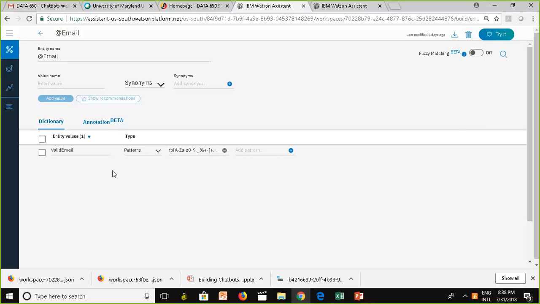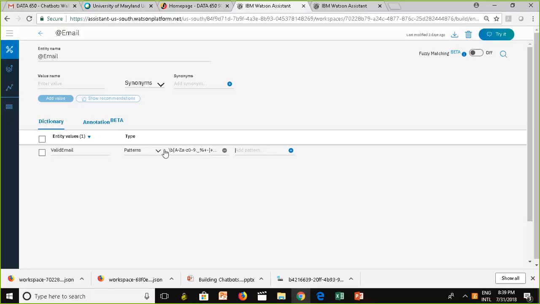In order to match the email from the input, you have to add an expression entity. And the value is valid email, and I selected pattern. Very important, you could have more than one expression here. Like for example, if this was a telephone number, you could have the local phone number, right? United States phone number, or you could have an international phone number. Then you could have two values, two expressions. You can have up to 5.